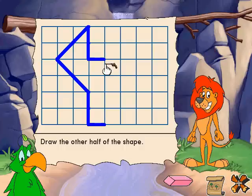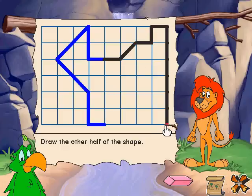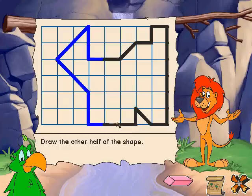I drew one half of the sail. Your half of the shape is smaller than my half. Both halves of the sail need to be exactly the same, only flipped. Try drawing the shape again. Your half of the shape is bigger than my half. Both halves of the sail need to be exactly the same, only flipped. Try drawing the shape again.